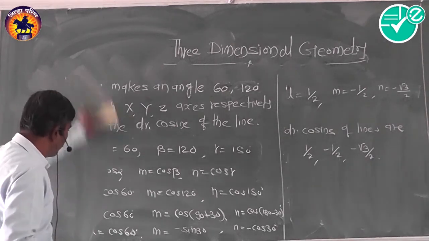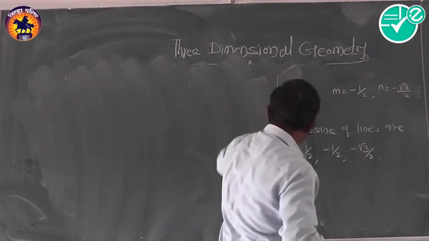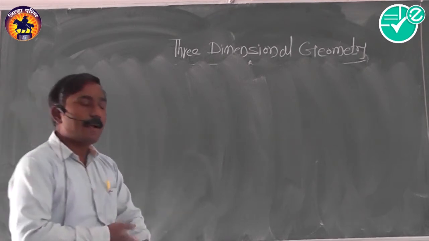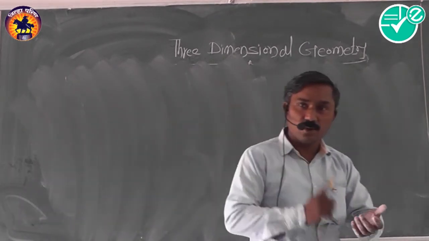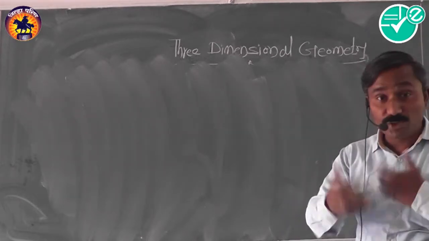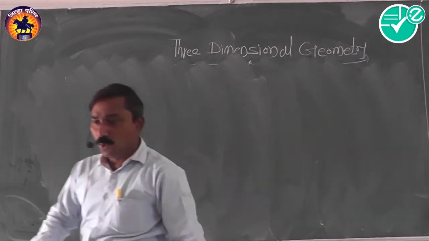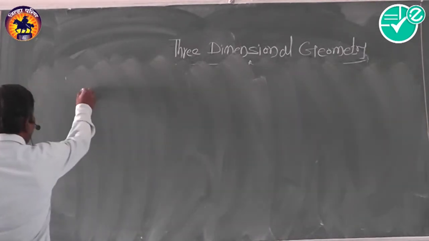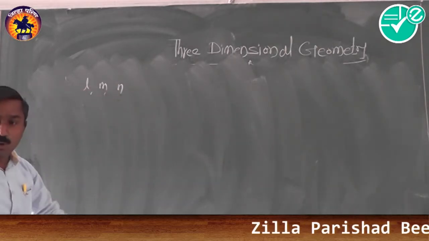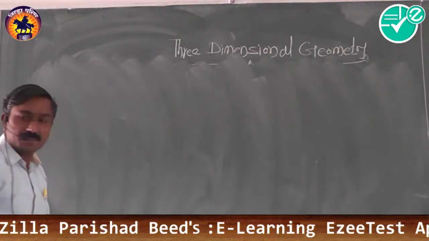Now we can see the next point, what will be the relation between direction cosines. Now we have seen direction angles and direction cosines, and from that we have taken examples. Now we have to see the next point, the relation between direction cosines. We have seen L, M, N are called the direction cosines of the line. So what will be the relation between them, that we have to see, and it is important for us.